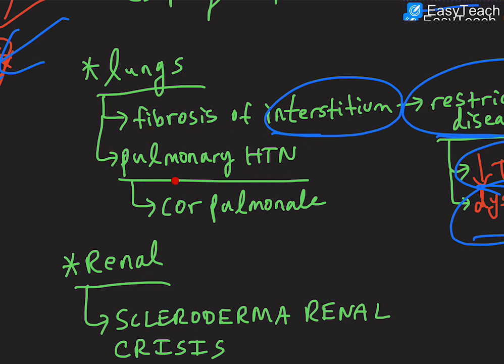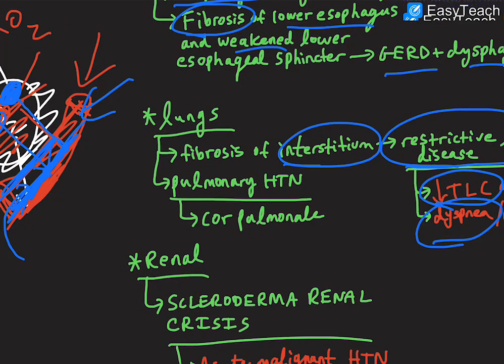And pulmonary hypertension is when your capillaries all clamp down, and that can lead to an overall high pressure in your capillaries that supply your alveoli, which is called pulmonary hypertension. Okay. And again, your right ventricle will be the one to pump against that high pressure in your lungs, which can lead to right ventricular failure, which is cor pulmonale. Okay, so that's how the diffuse subtype can affect your lungs and your heart.